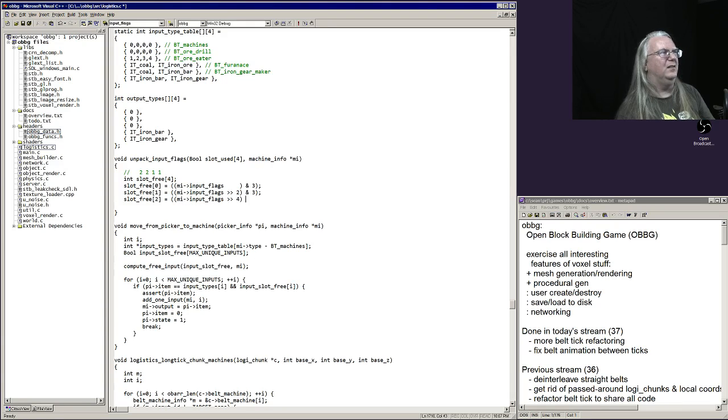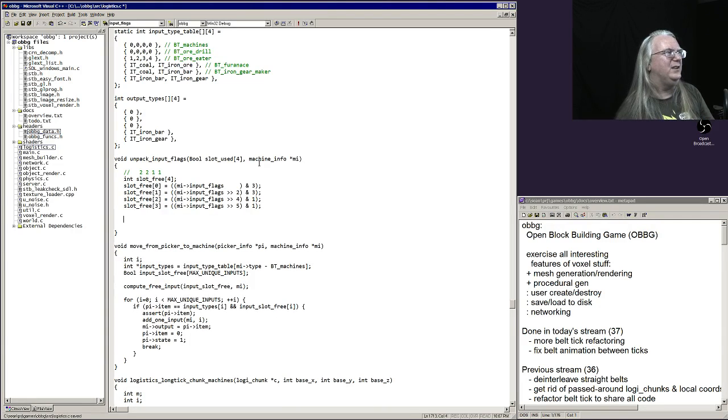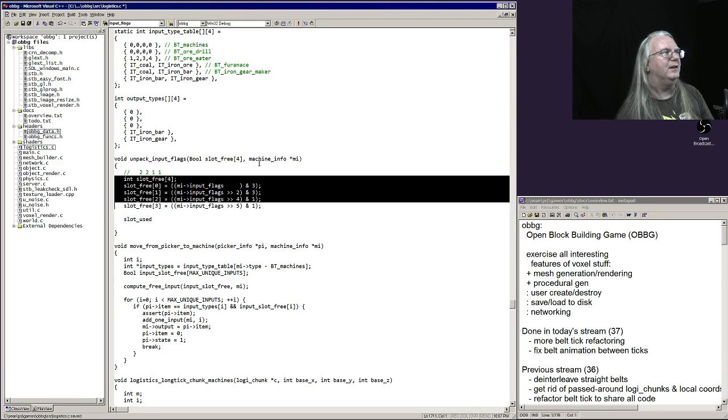All right, so now we've unpacked it, and we don't have to do it this way. We could probably data drive it and just do shifts, but this is for simplicity and clarity. It's going to run every time a picker operates, so probably should be sped up if it can be. But all right, so now we know how many slots are free. So then we say slot used. All right, we changed this back to slot free. These are slot used. Gosh.